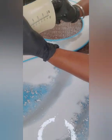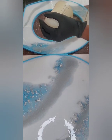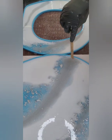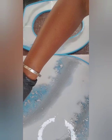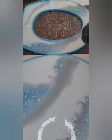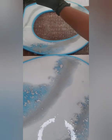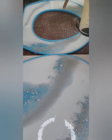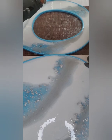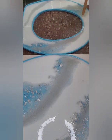And I'm just going to soften it up a little bit. Let my pour just kind of soften up the edges so it don't look like I just dropped it in there. And blending everything just a little bit easier. I wish I had an oven big enough to where I could cure it right away. But I don't, so we have to wait. And I'm just softening up my lines again to make it seem like it's supposed to just kind of run in there. Right? Real pretty.